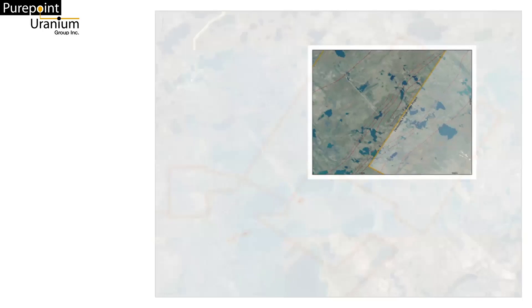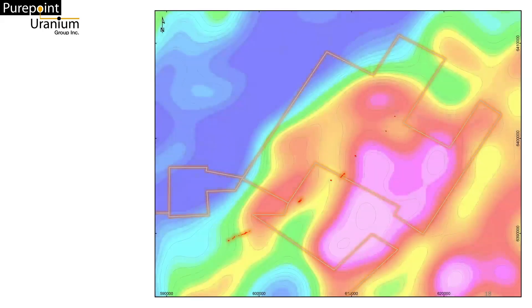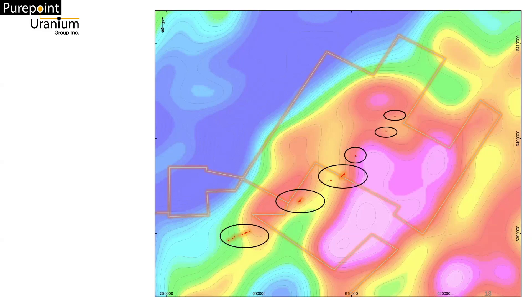Next, we need to determine whether the area contains the appropriate host rock for uranium deposition. For this, we reference the detailed gravity survey recently provided by the Geological Survey of Canada. A gravity survey calculates the density property of the subsurface materials. The higher gravity values, seen here in pink, indicate denser rock, while the lower values in blue are the least dense. By reconciling this information to actual drill results, we've been able to determine that the pink areas appear to represent diorite gneiss as the dominant rock type, while the yellow are primarily graphitic gneiss. Drilling within the gravity transition zones has consistently encountered both rock types — a key element of our model.